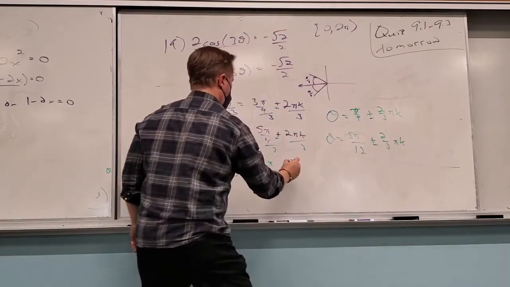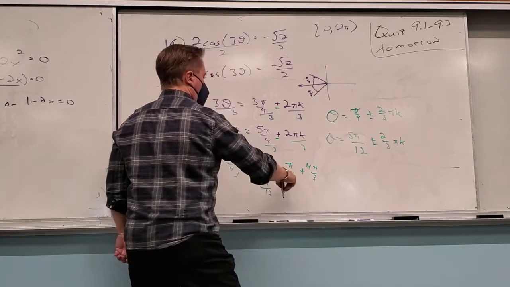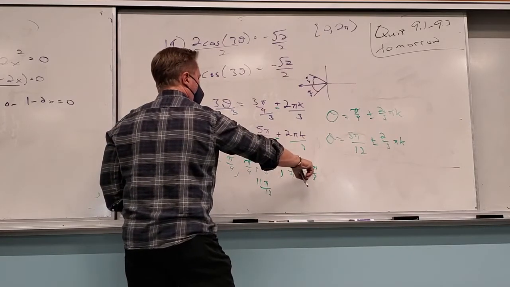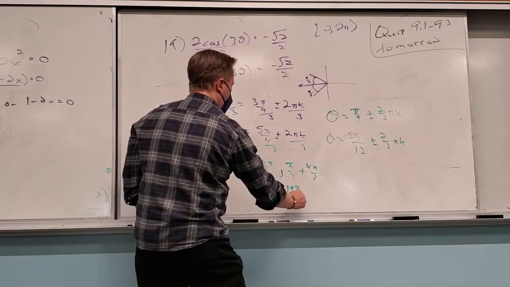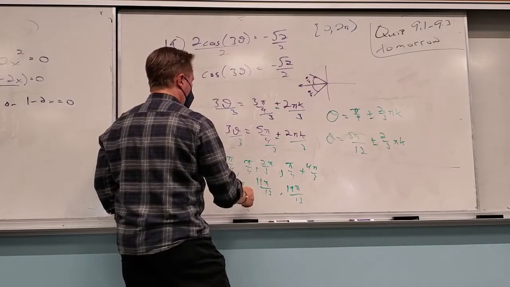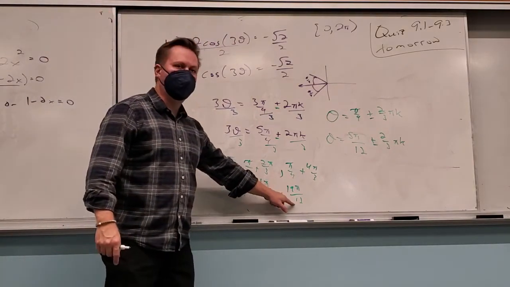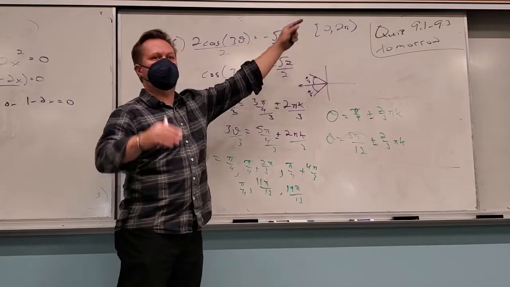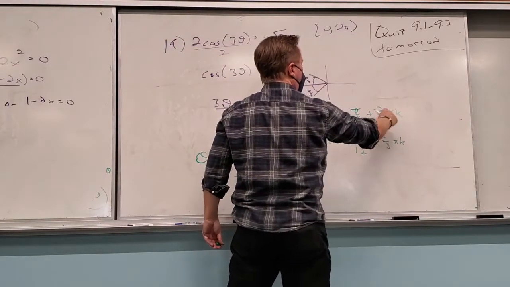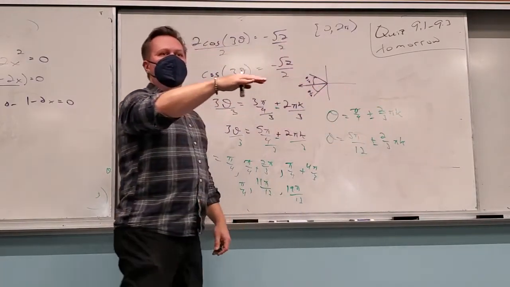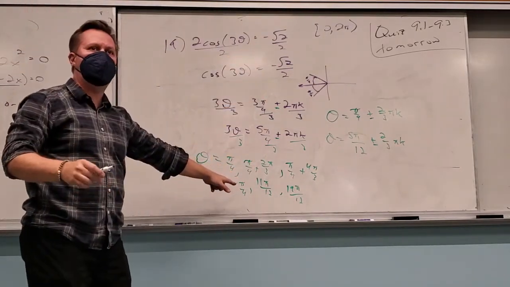Let k equal 2. It'll be pi over 4 plus 4 pi over 3. So now I'm going to get 3 pi over 12 plus 16 pi over 12. It's 19 pi over 12. Is that still good? Have I gone past 2 pi yet? No. To be past 2 pi, it'd have to be above 24 pi over 12, right? So I'm still within what they told me to be within. So if I try to do 3, won't that be pi over 4 plus 2 pi? Yeah. Won't that be too far? That'll be more than 2 pi. I'm supposed to stop. Okay, so I know those are the 3 from that one.